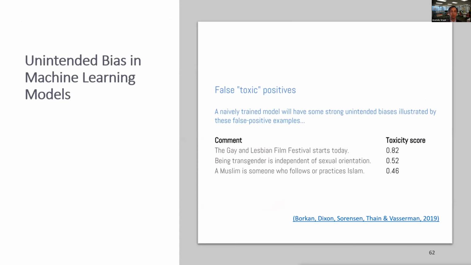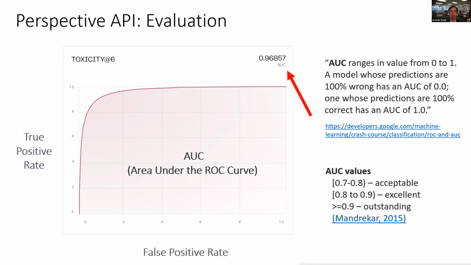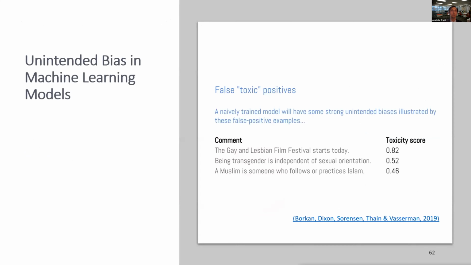So when we evaluate the machine learning model, we can certainly look at this more generic AUC approach for the whole data set, for the whole results. But when we're talking about toxicity, we also need to account for unintended biases in machine learning models. Essentially, these are examples when some words in some cultures may be used in either positive or negative context. And if the word is used in a negative context, and machine learning is trained on those negative examples of that word, then it may start associating that word with only or mostly negative examples.